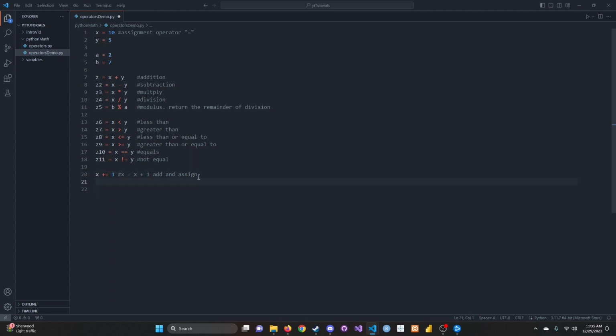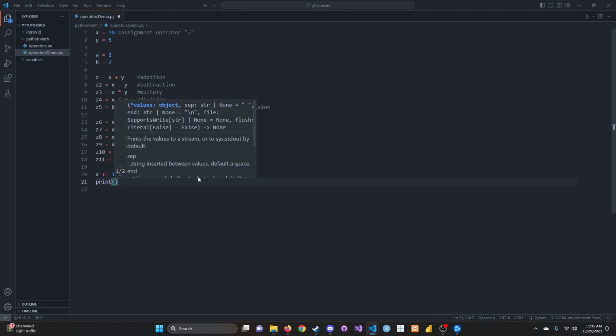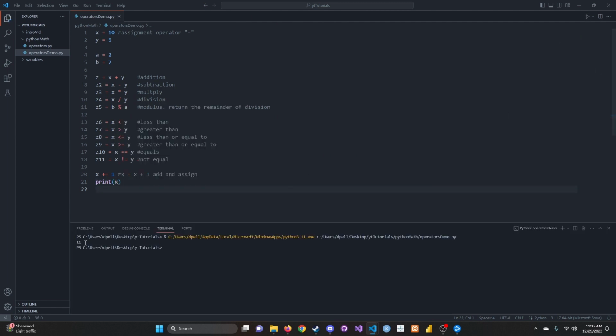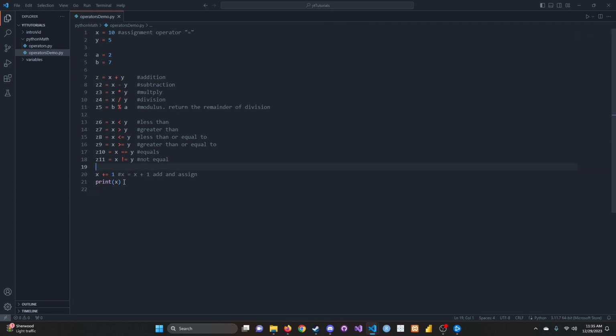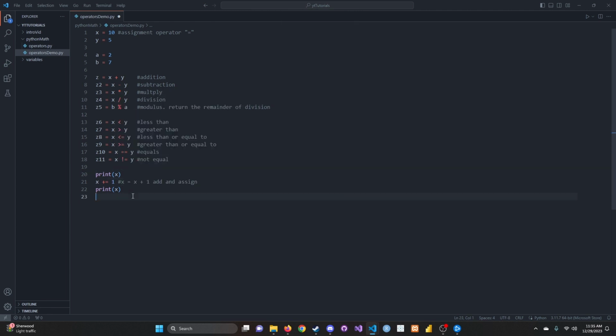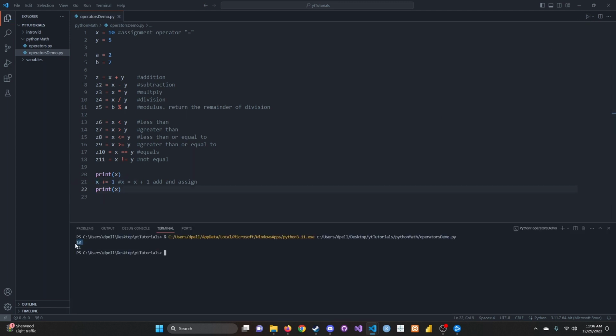So if right under here I print x, it's going to equal 11 instead of 10. However, if I print x up here, it should equal 10 because I've not reassigned its value yet. And it does.